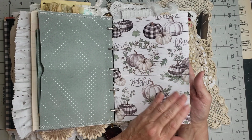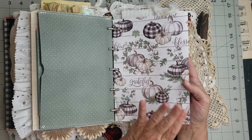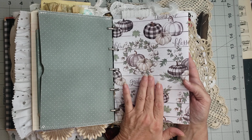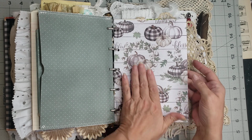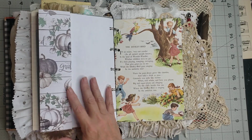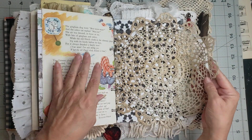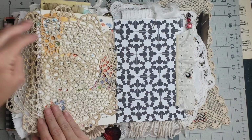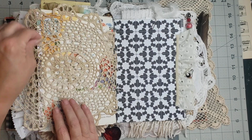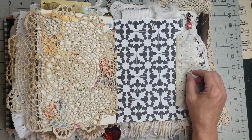And then I just added this because I think it's beautiful and it goes with the decor. And my sister goes all out for fall and Christmas in her decorating. And this is the style that she decorates her house in. And so I thought it was fitting to add a page in. Beautiful vintage doily page there. She can pin pieces of memorabilia onto this for keepsake.